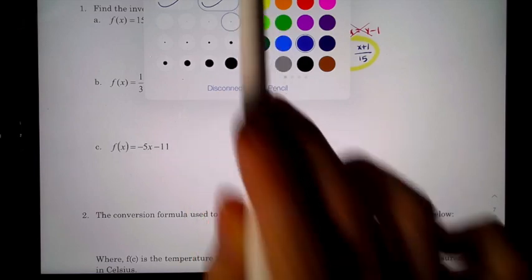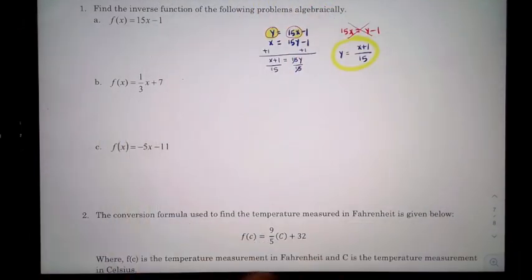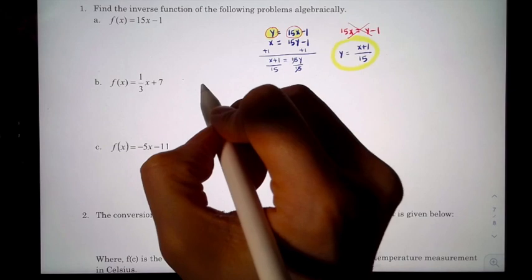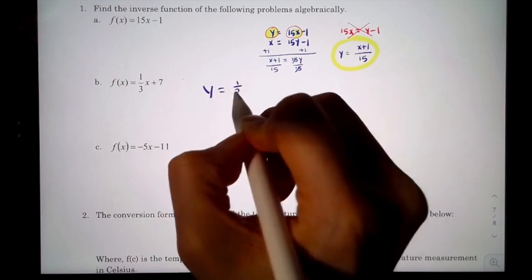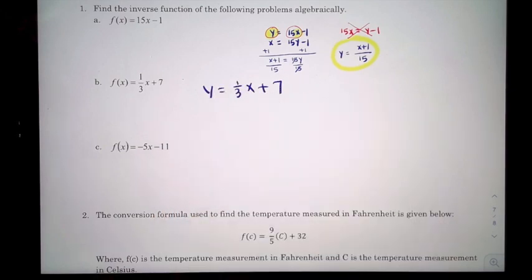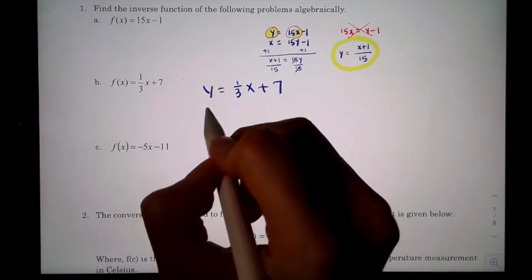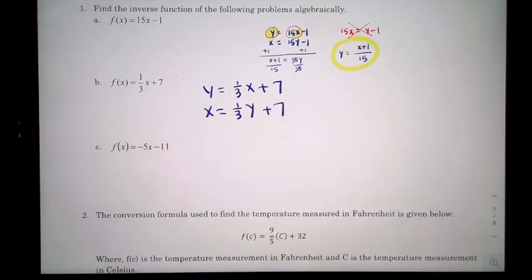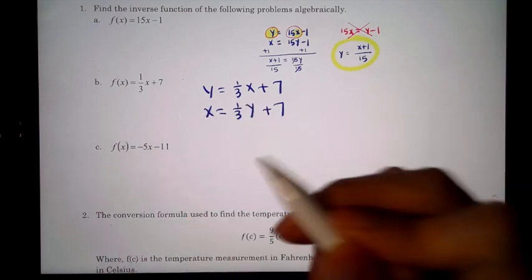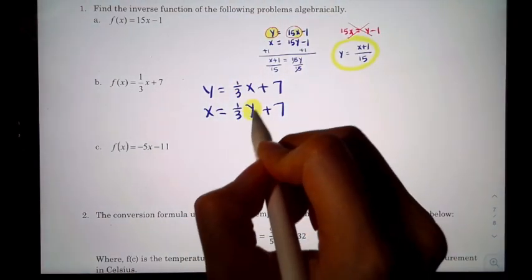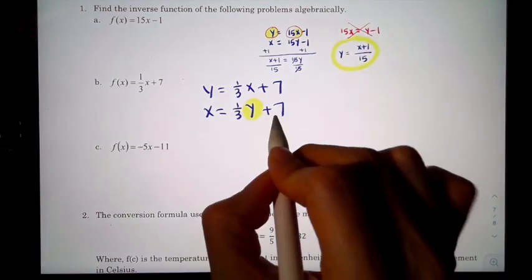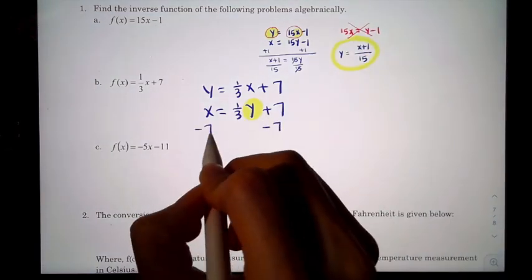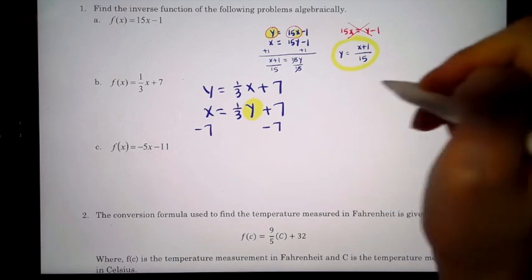So look at this, guys. Number 2. So you have this. It's the same work. So I'm going to do this: y equals 1 over 3x plus 7. And what do you do? You change x and y. So x and y, change it, only x and y, no other numbers. All right, and then we solve it for y. So y is here, right? So I'm going to cancel this with minus 7.